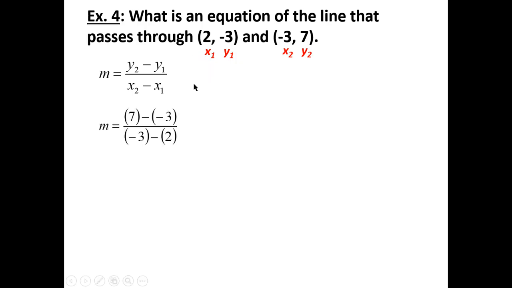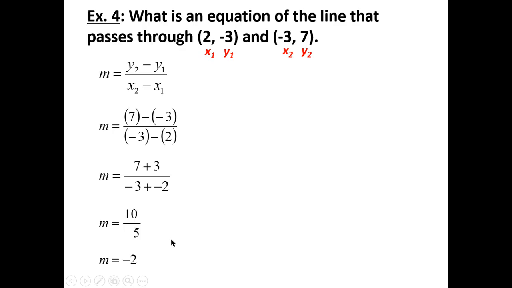All right, and so of course be careful. I use parentheses when I substitute, so my y2 is 7, and then y1 is -3, so 7 minus -3 is what's up top, and then our x1 is -3 minus a positive 2. So then you'll clean that up a little bit. Up top we're actually adding 7 plus 3, and then on the bottom I think of it as an addition problem too, only we're adding 2 negative numbers. And then you end up with 10 over -5, and then that simplifies just to -2. So now we found a slope.